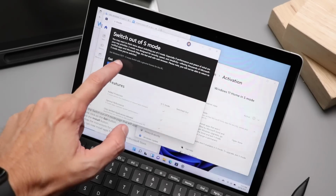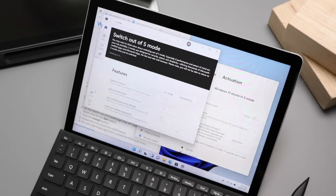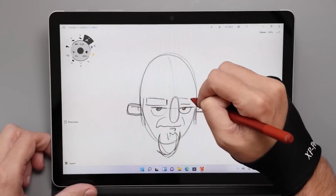Because of that, I've decided to structure this review a little bit differently. So that's what I did. For the first half of this review, I used this in S mode. Now, some of you are probably wondering, what's S mode? What S mode does is it improves performance and security by limiting what apps you're able to run on your Windows device. You can only download apps that are available from the Windows Store.